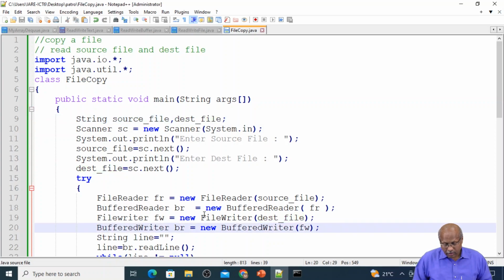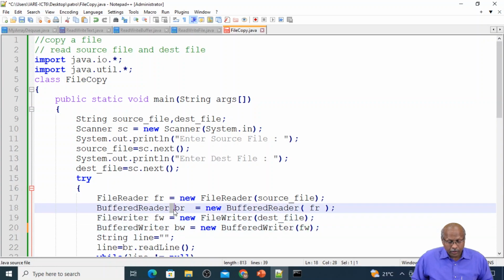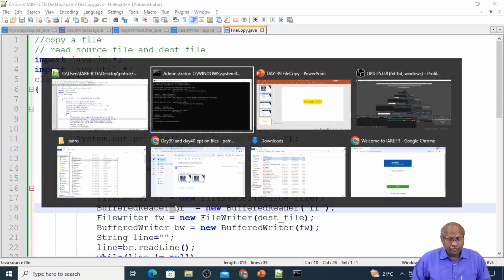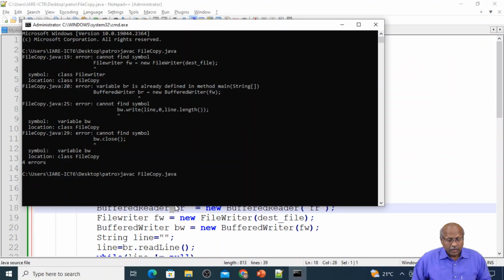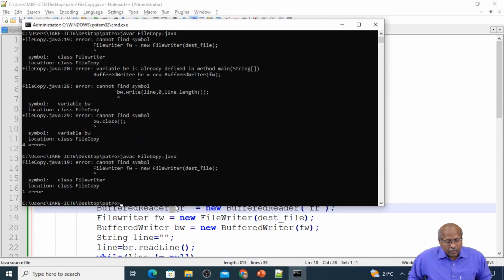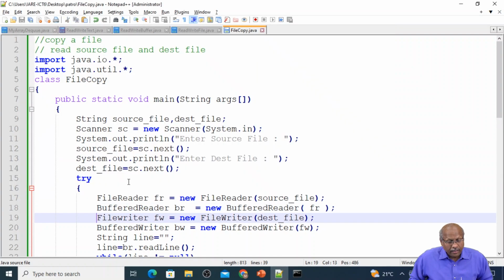This is bw, because my BufferedWriter object bw, fw, br. Yes, Control S. Still there are some mistakes. Line number 19, FileWriter. The W should be uppercase because it's completely case sensitive. You must be very careful for that.